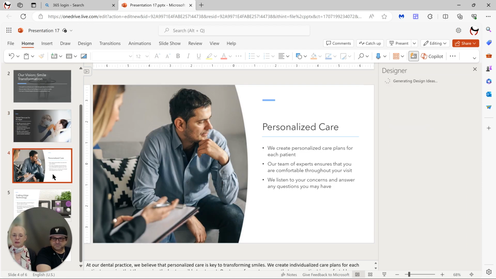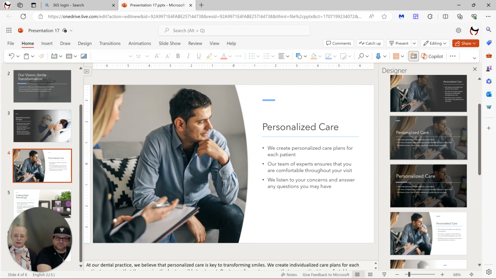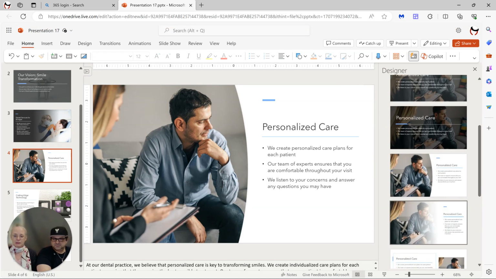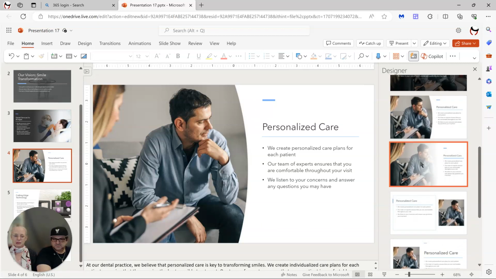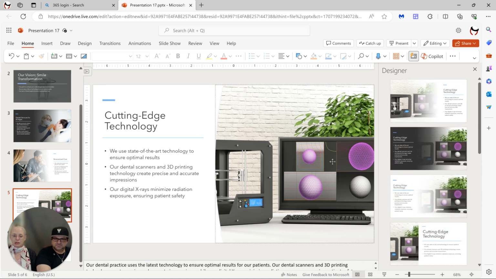And then, I mean, the theme for the most part it's doing a pretty good job of giving us the consistency throughout. We can lighten this up a little bit. I mean, we could keep it in that darker theme, but let's brighten this up just to have a little bit of a change up. There you go. Personal care. Cutting edge technology. That's cool. I guess you're going to a golf ball. Well, I guess if you take one to the mouth, this could be, I don't know why they did that. They should have done a dentist thing in there.